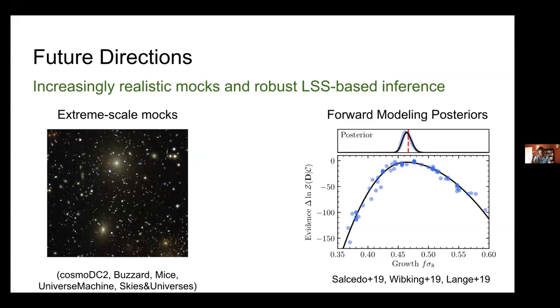And the plot on the right shows an example on the inference side of a new technique called cosmological evidence modeling, developed by Johannes Lange, in which he forward modeled galaxies into suites of cosmological simulations to derive Bayesian posteriors in cosmology. In a nutshell, the way this technique works is that you run your MCMC over your galaxy halo parameters for each individual box in the suite, and then you integrate those posteriors to derive the Bayesian evidence of the cosmological model in a way that accounts for and marginalizes over uncertainty in the galaxy halo connection. So I think this gives a really nice example highlighting the exciting things that are becoming possible with new theoretical techniques that can use these high quality simulations that are now becoming widely available. Okay, next slide.